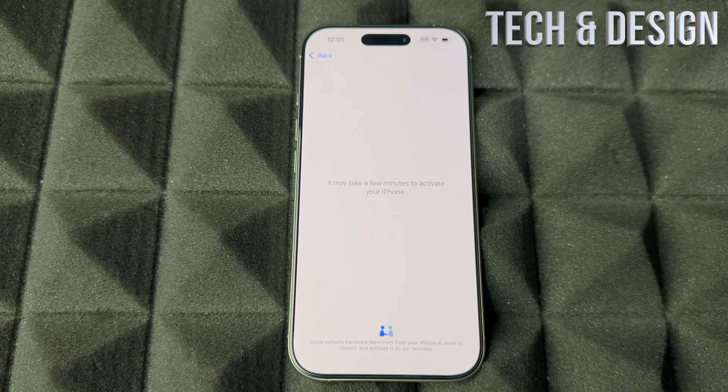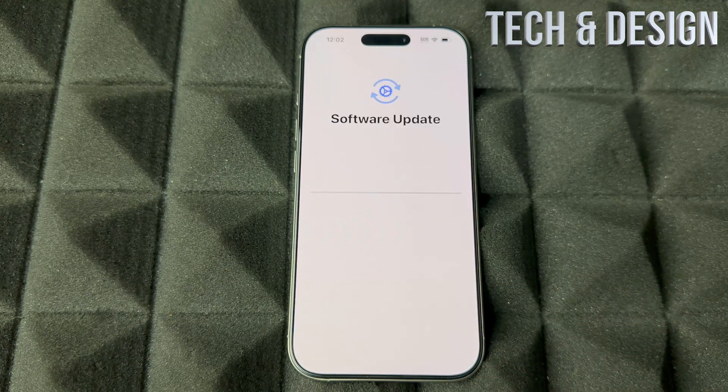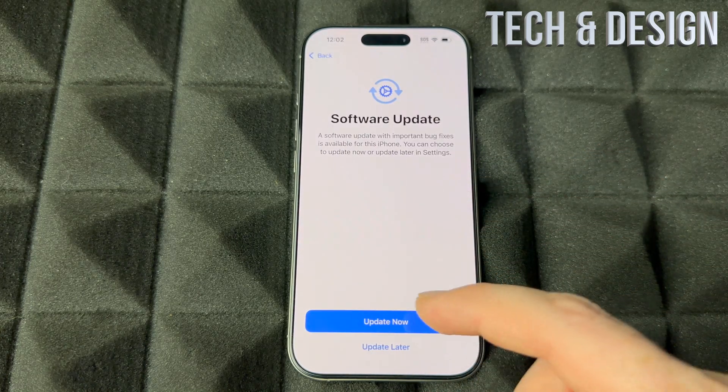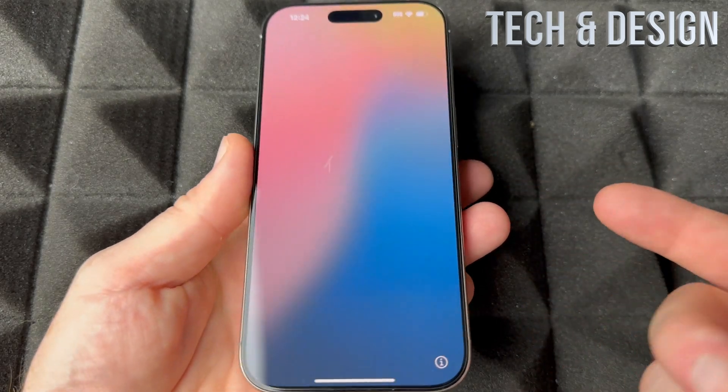From there it will usually ask you to update your iPhone. When you see the update, choose 'Update Now.' The time it takes depends on your internet speed. Press agree on the bottom right-hand side and just let it update. iPhones when brand new usually come with at least 70% battery, so you don't need to plug it in. If your iPhone doesn't even turn on, return or exchange it. If you get an error, just redo it and let it download, then come back later.